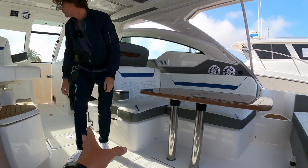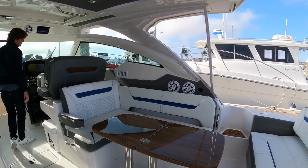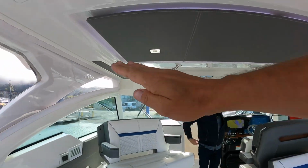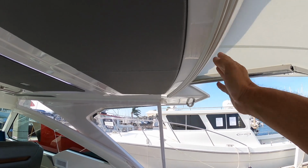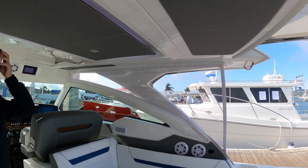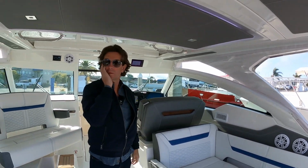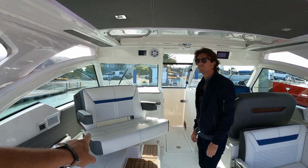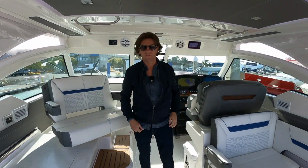And I might add, the whole boat comes with covers as standard. And also, we have our isinglass enclosures on the sides up. And then you have these 2 sail tracks here, so you have sides and then a sliding door. And then this whole area here, I think it's like over 20,000 BTU of heat and air. They have a unit on either side controlled at each of these seats. You can really toast it up in here if you'd like.